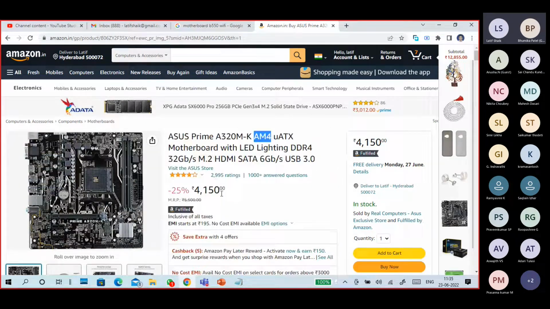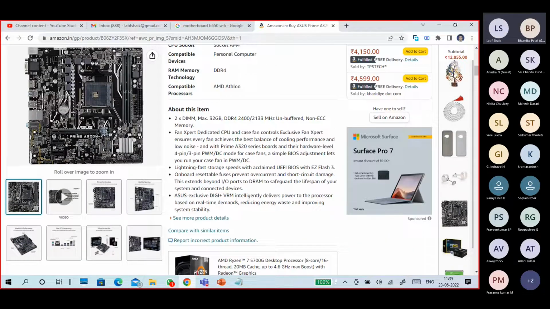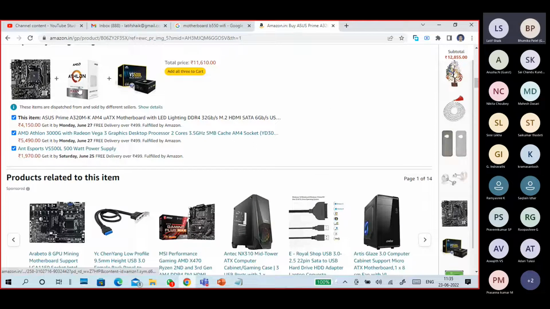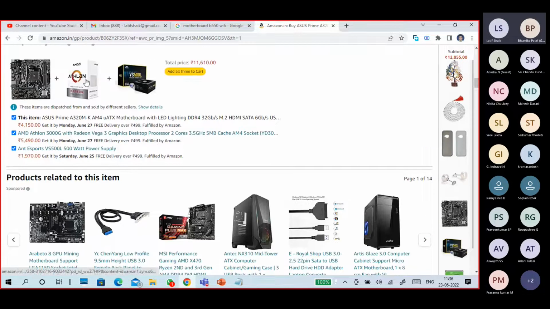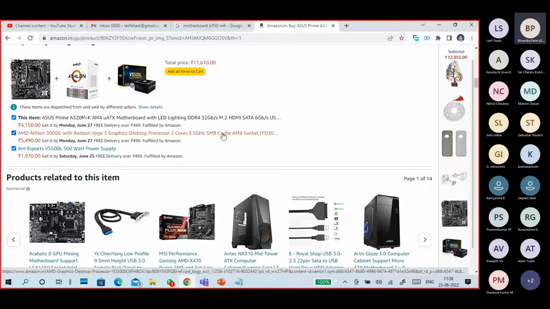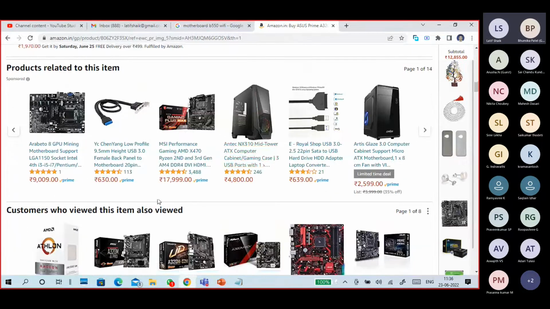The cost is around 4,000. It is a little lesser now. So it is an AMD Athlon compatible processor model. The cost is now like this. Okay, very good. So the cost is 11,000. There are other investments like RAM cost. If you add RAM, the processor is okay. This is a dual core processor, not a 4 core processor. It is a 2 core processor, and built-in graphic memory is there.